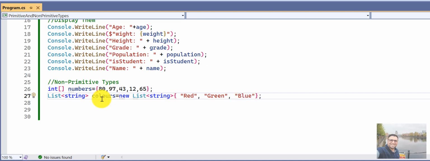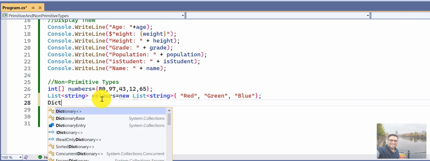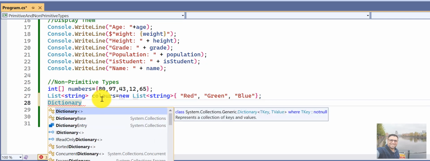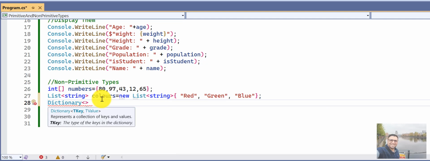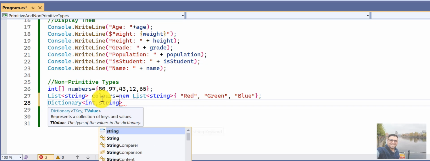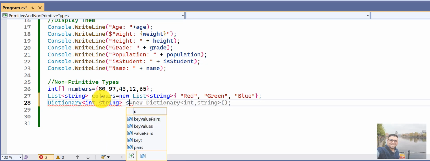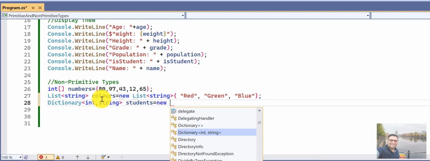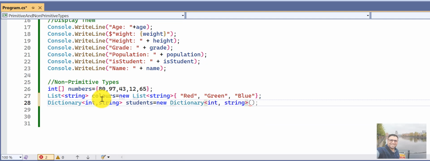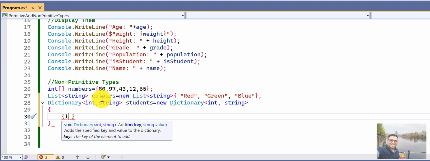Okay, we have also something called dictionary, and it stores keys and values, and then the key is an integer, for example, and the value is a string, and we can name this students, and in the students we say new dictionary. Okay, integer string, and then we add, for example, number 1, the name of the student is Alice.